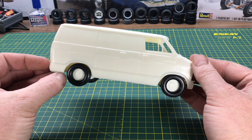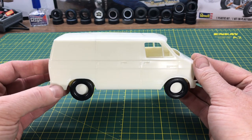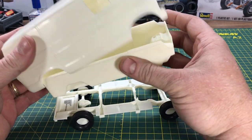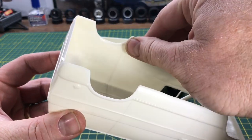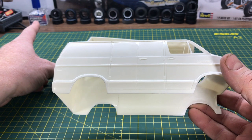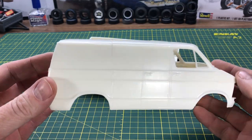On these Dodge vans, the distance between the wheel well and the back bumper is the same on the shorties as the way this kit was released. On the Chevy vans you've got to take a section out of the back as well if you want to make a short one. The body was just cut — no sort of bracing on the inside. I put this back together with the Plastic Magic glue that you can see back in the corner over there, and now it's as strong as it would have been. You can flex it — it's glued and done.